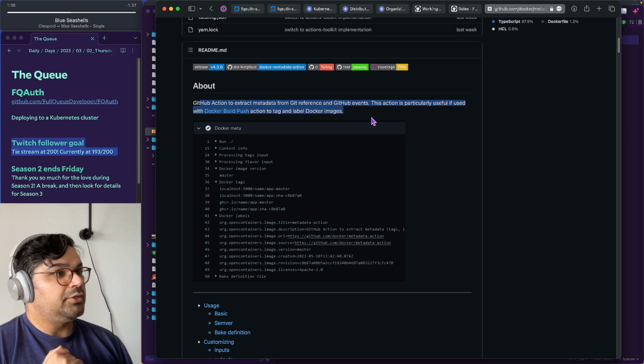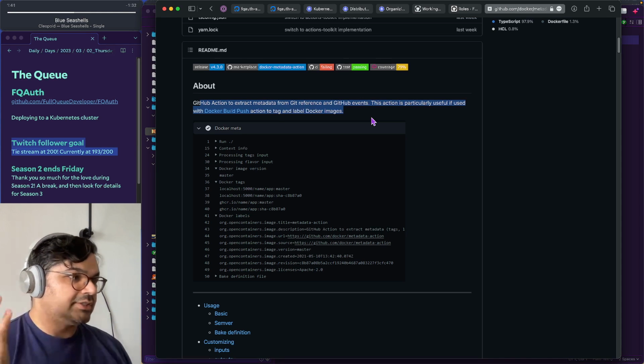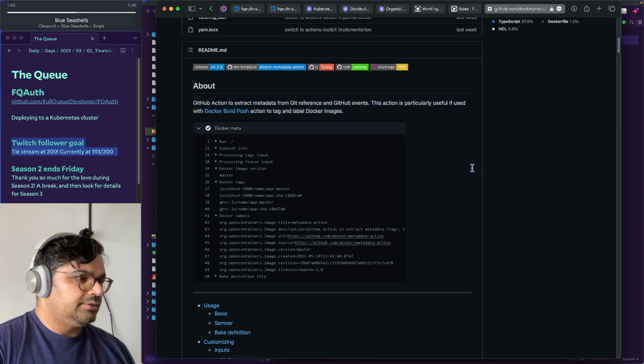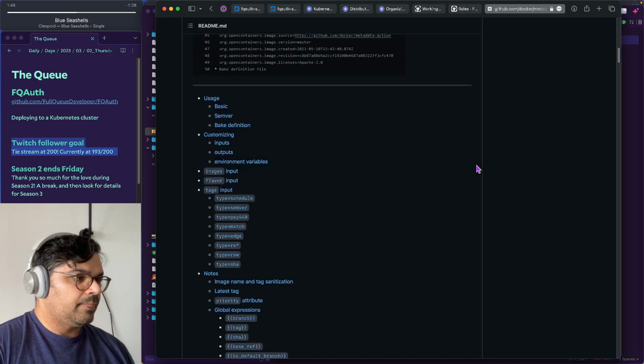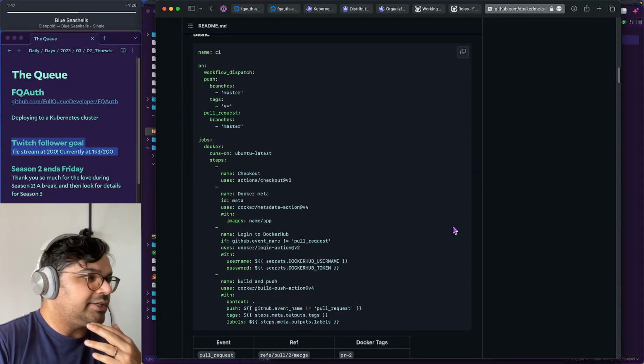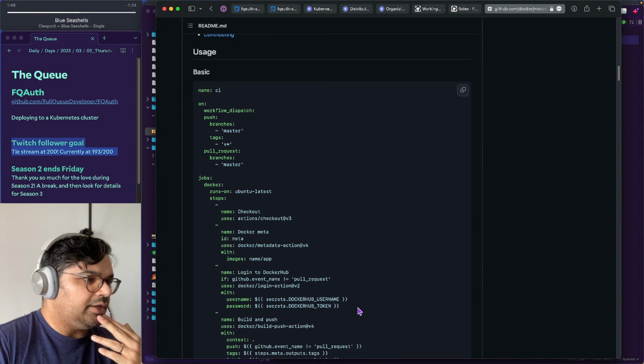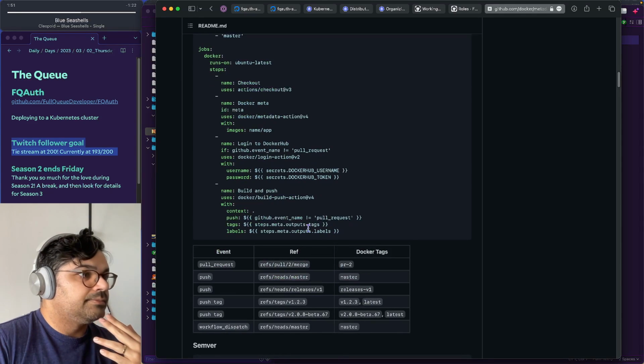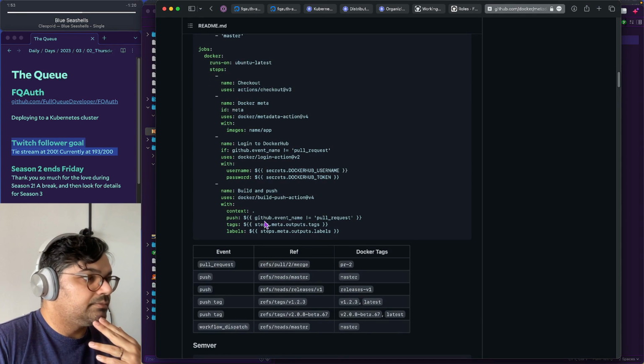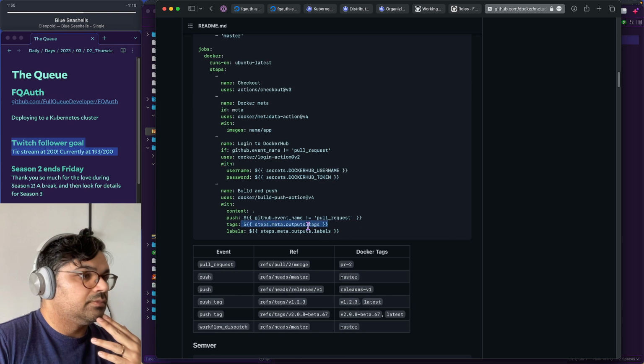This action is particularly useful if used with Docker build push action to tag and label Docker images. Sounds like what I'm looking for. So do we have a sample usage? Basic, okay. So steps meta outputs tags.